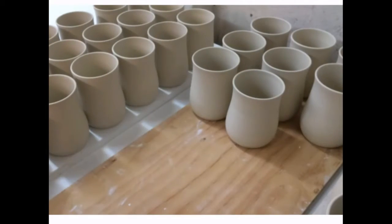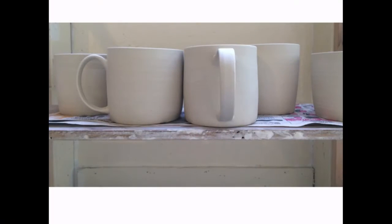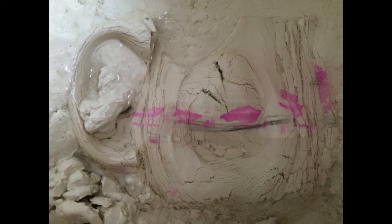And then you can also attach handles when it's in that stage after you've trimmed it, which I'm not going to show, but these are a few that have handles on them, and then they just sit on the shelf to dry and lose all of that water that allowed you to do the throwing. And at this stage, if you've made a mistake or if one gets a crack in it, you can put it in water and it'll just slake back into clay and you can use it again.